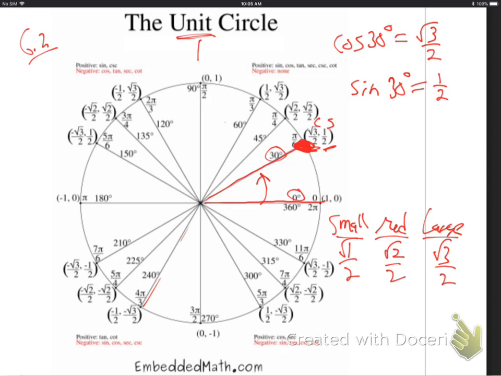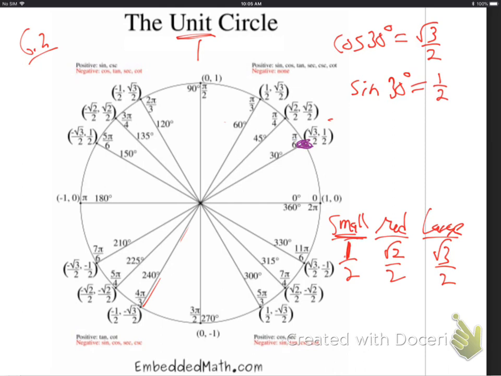Small, medium, large. Now, what's the square root of 1? That's just 1. So we don't need the root on that one. But I want you to see the pattern. It's like the root's really there, but root of 1 is just 1. So it's 1/2, root 2 over 2, and root 3 over 2. Small, medium, large. Now, what do I mean? Let's look at the locations on the unit circle. Say that you are right here at that 30-degree spot again.